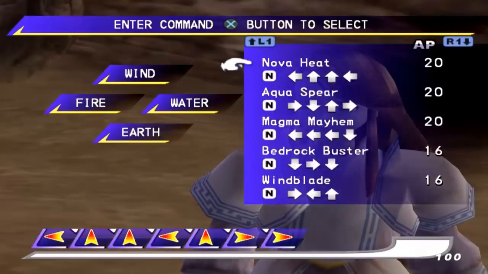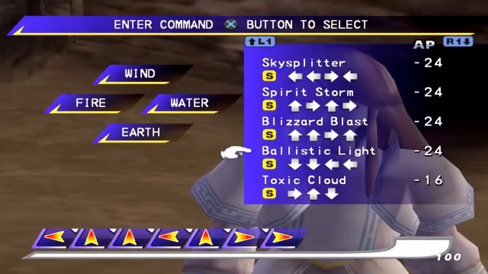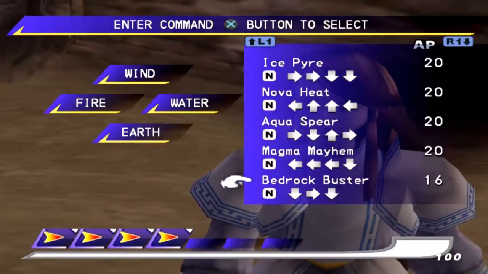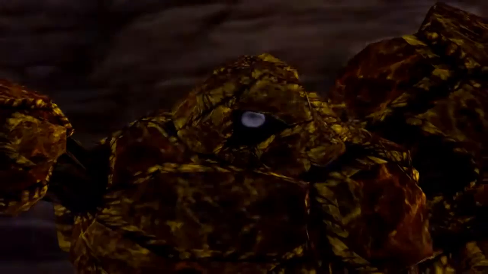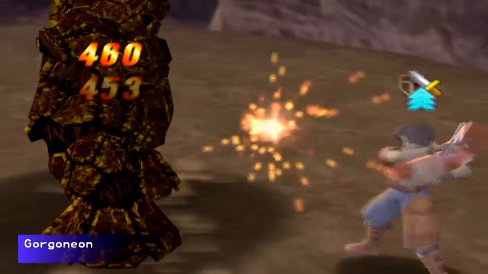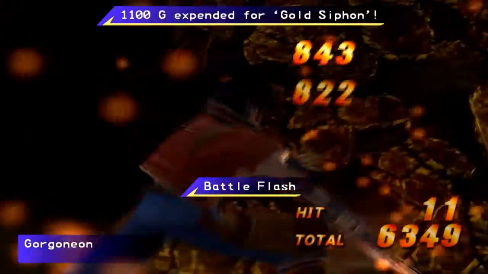Okay, what's Maya gonna do? Let's see, this guy is probably going to be weak to some kind of ice attack, right? So maybe Absolute Zero and Ice Flow, I guess. Crimson Heat again? Come on. He's doing that shit a lot. Damn it, he ran out of AP. That sucks.